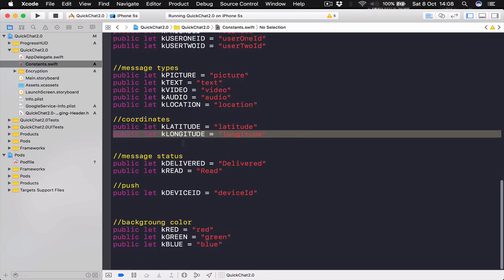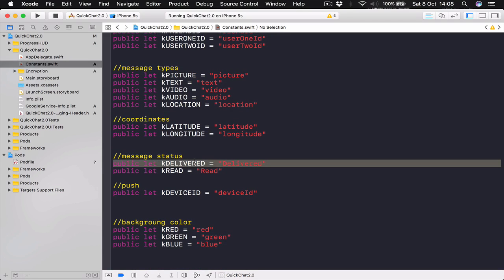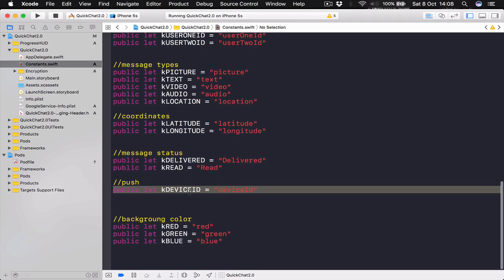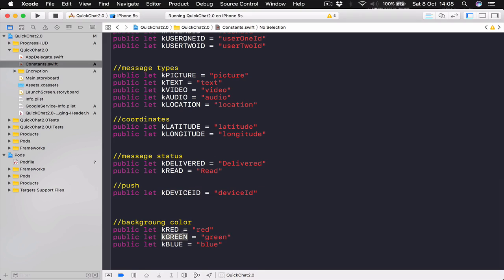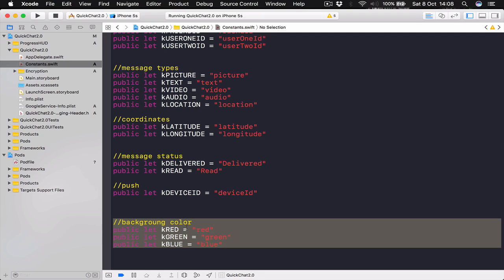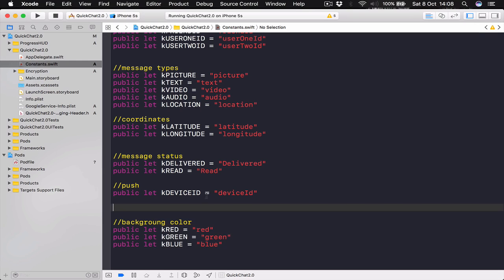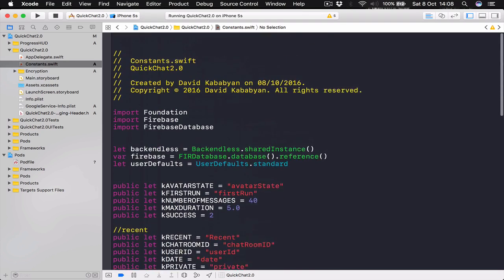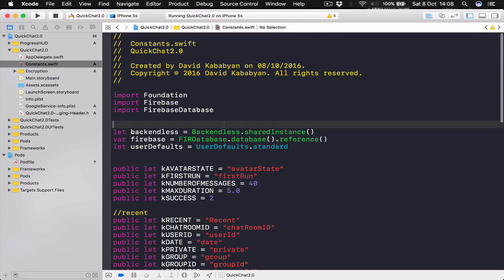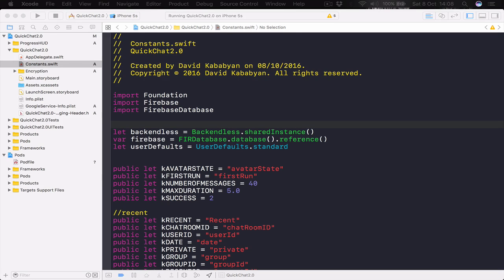These are the coordinates, the message status, delivered, read, the device ID, and at the end we have 3 colors, red, green, blue. This one we're going to have a chat background, so the user will be able to select the background he or she wants. Alright, you will get familiar with this when we start building our application.